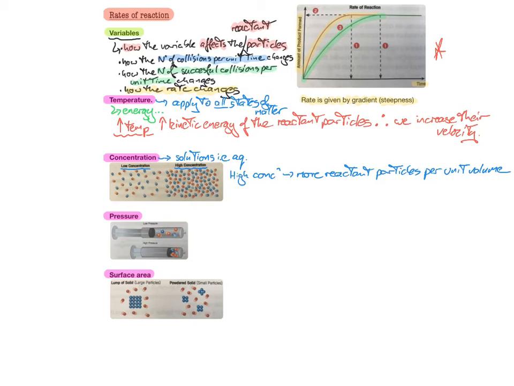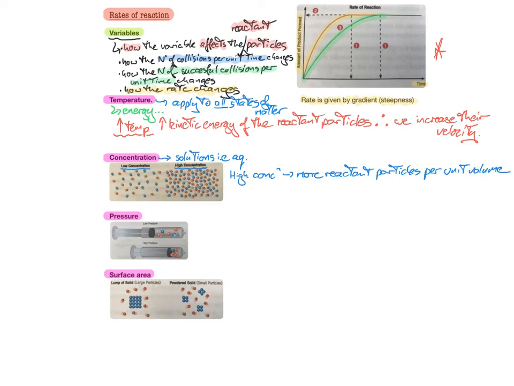If we have more reactant particles per unit volume, we are going to get more collisions per unit time, just because they're tighter in. Imagine you are a load of people running around in a huge sports hall. You're not going to bump into each other very often. If you have the same number of people running around in a very small bedroom, you're going to hit each other all the time, i.e. you're in higher concentration. So, high concentration, more reactant particles per unit volume, more collisions per unit time, more successful collisions per unit time, a higher rate.